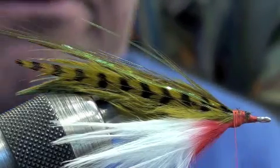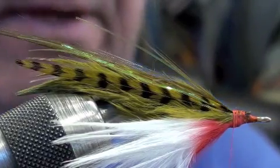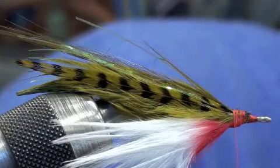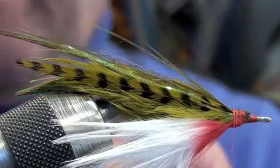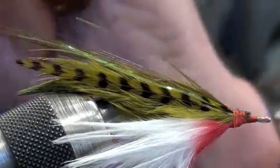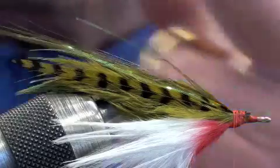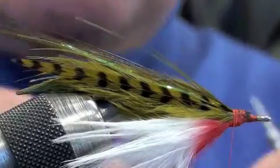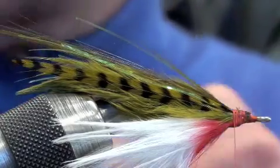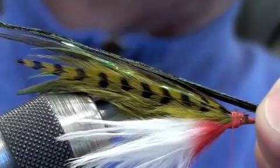I'm going to top it with a few strands of peacock herl. That's going to be covered though, isn't it? By the head, the butts will, yeah. Okay, and what I'm going to do is, I have a couple that are shorter. I'll just go a little longer and break those off. So now they're staggered as well, okay? And this is going to be the longest portion of the fly. It's a complete veil or topping, okay? So you see, that's going to go longer.